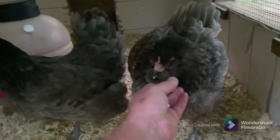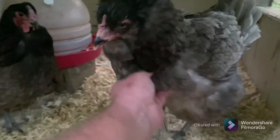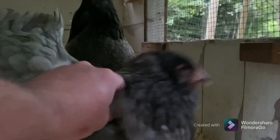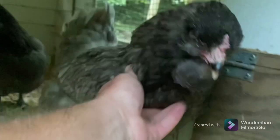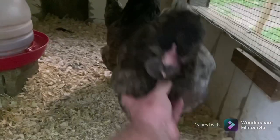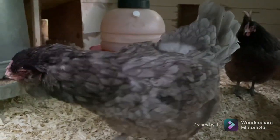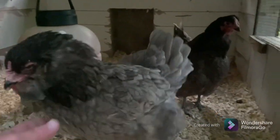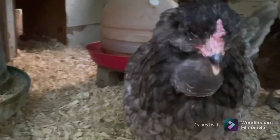This guy here, we hatched out on the farm last year. He's an Americana mixed with a Splash Orpington. You can tell they're Americana because of the beards they have up front. It's kind of hard to tell because he's fluffed up, but there's a big beard right there on his neck, and those are common Americanas. The other two we also hatched out last year on the farm, and I forget what breed they are. I think they're Splash Orpingtons as well, but this guy here is mixed with Americana.